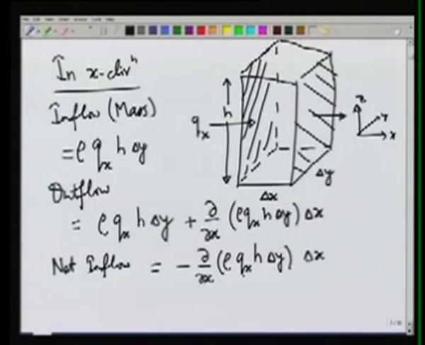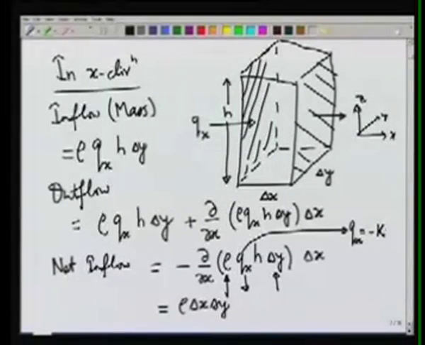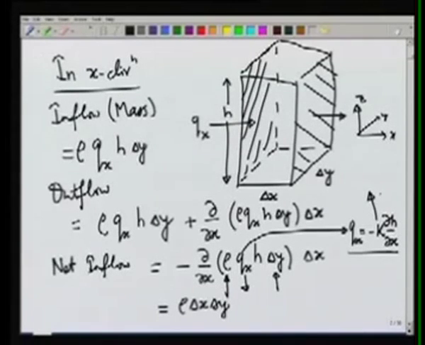If we look at this equation, qx can be obtained from the Darcy's law. Rho we can assume to be constant. Delta y of course is the element thickness, which is constant. So we can write this equation as rho delta x delta y. Qx, let me write it here, can be written as minus k using Darcy's law. We will again assume that the aquifer is homogeneous and isotropic, so k does not change with location as well as direction, and therefore k can also be taken out of the differential. So we can take k out of this, and what we will be left with is del by del x of h partial h with x.